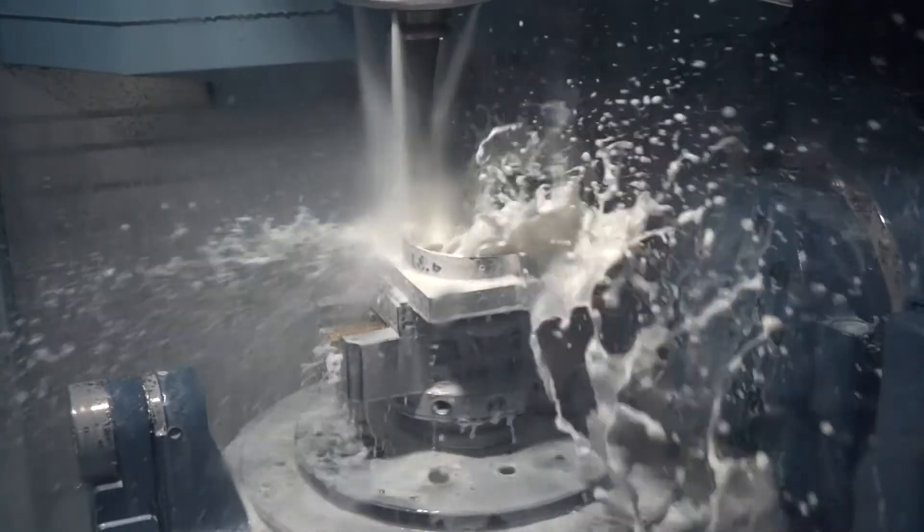This is the other unique part of the Matsuura — the whole MAM 72 range, in fact — they're designed from the ground up as fully automated, unmanned running, multi-tool, multi-pallet machining centres. The 35V that Cristeck have invested in is a typical C-frame construction. It's got glass scales on X, Y, and Z, plus both rotary axes. So in terms of accuracy and maintaining its tolerances throughout a very large unmanned period, the machine is still very, very accurate, and very accurate for lots of other reasons as well.